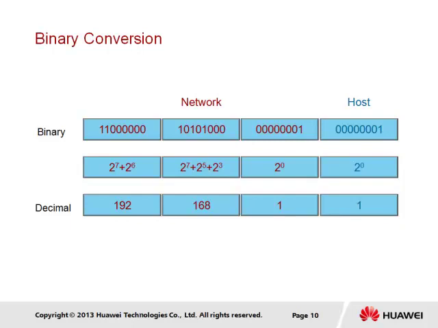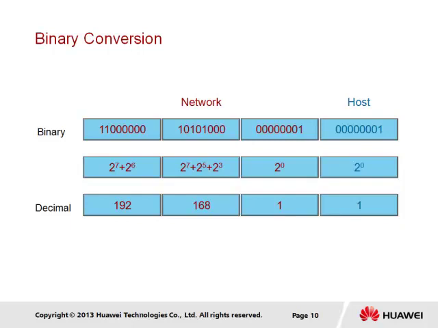We can use the first octet as an example of how the decimal value is determined. In this octet, only the first 2 bits are set to a value of 1. From the previous reference table, we can understand these bits to represent 2 to the power 7 and 2 to the power 6, or 128 and 64 respectively. If these numbers are added together, we get a final decimal value of 192.